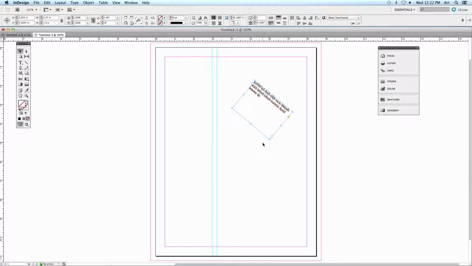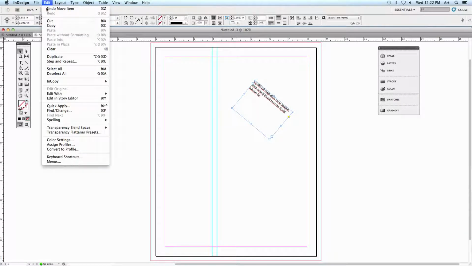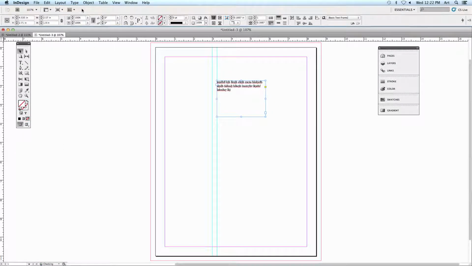If for some reason you've made a mistake, you want to undo it, you want to back up. So let's say I wanted to back up moving it and rotating it. Find that under Edit, and there's Undo Move Item. So it undoes the move. If I do it again, undo rotate. It'll step backwards and remember the last couple of things that you've done. I believe in InDesign it'll remember almost everything. In Photoshop it'll only remember like 20 or 30 things that you've done. We'll jump into that a little bit later.